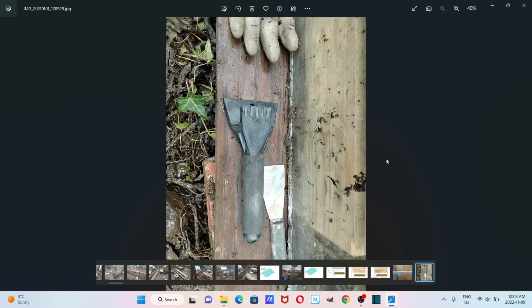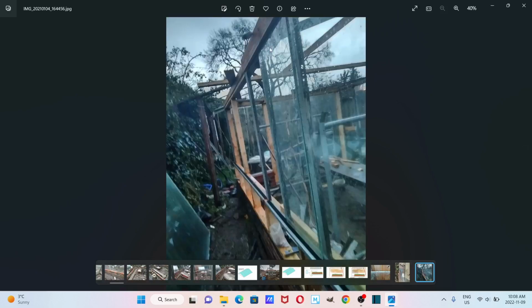The glass I used for the roof was reused, so I had to get the roughly 10-year-old silicone off it, and the silicone was perfectly stuck to the glass after 10 years. So I used some sort of oil that weakens silicone. Now I'm starting to put the glass on the back of the greenhouse.